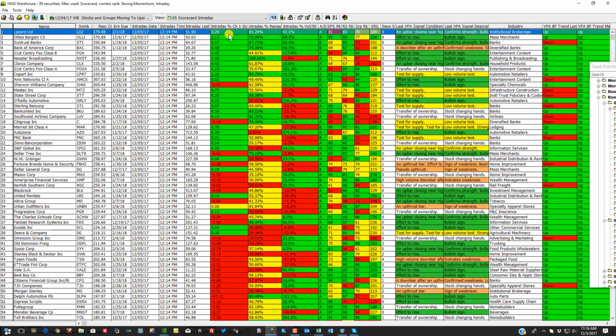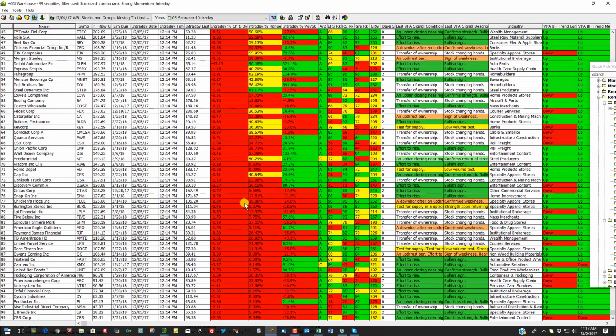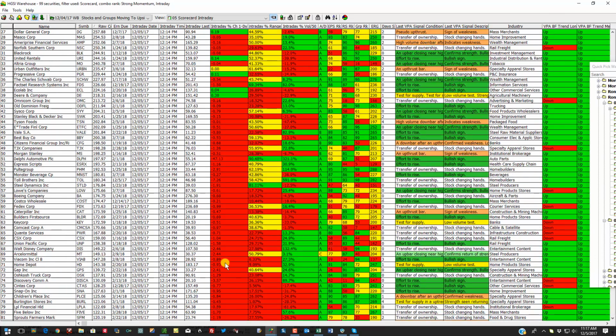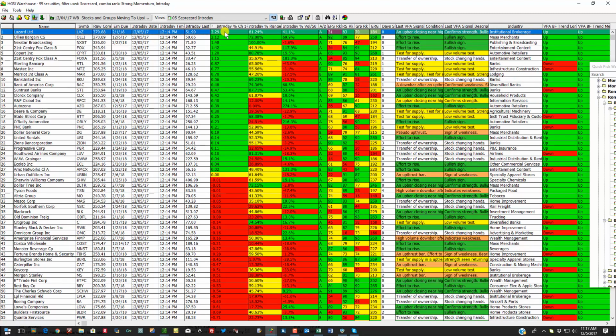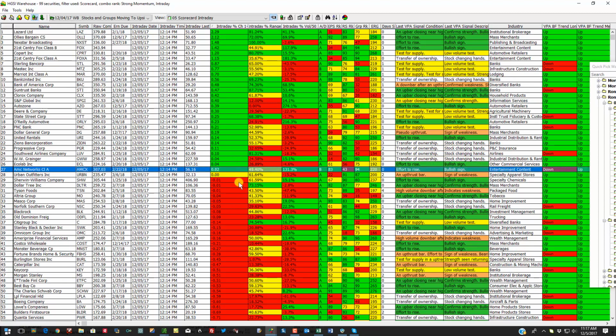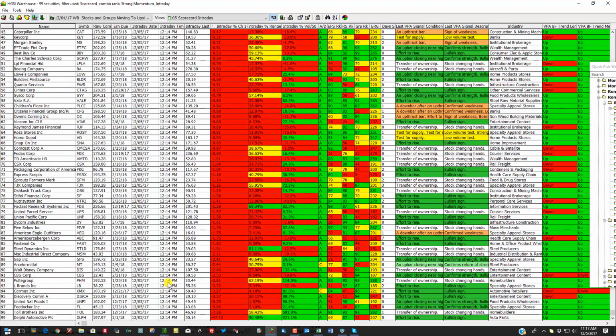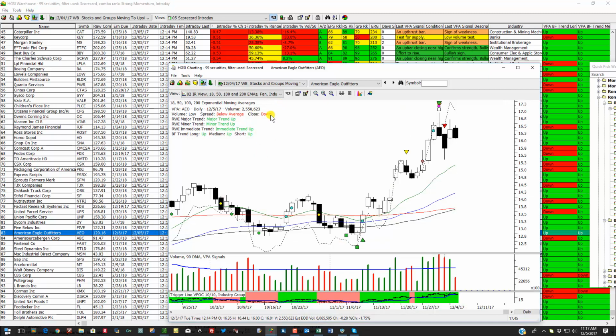So I can come in here and I can see which of these groups are following through today, and you can see that most of them are not following through. There is profit taking going on. If I sort on the percentage price change 1 day, only 27 out of the 100 are positive today. If I go down to the bottom here, looks like Delphi Automotive's having a bad day, down 47.13, if that is correct. But a lot of these stocks that were moving up, and I assume this was one of them because it was in here yesterday.